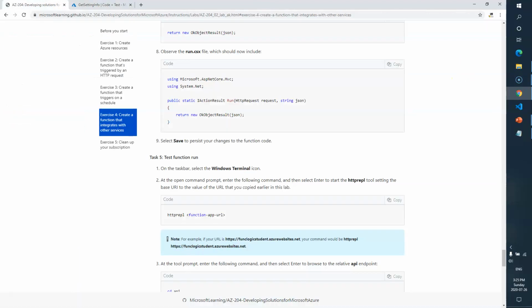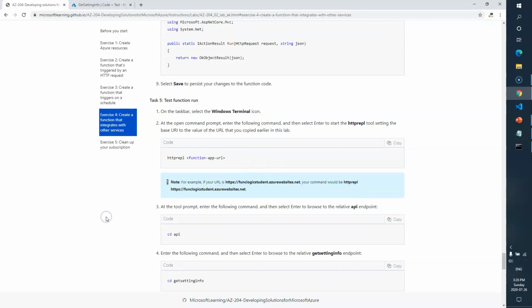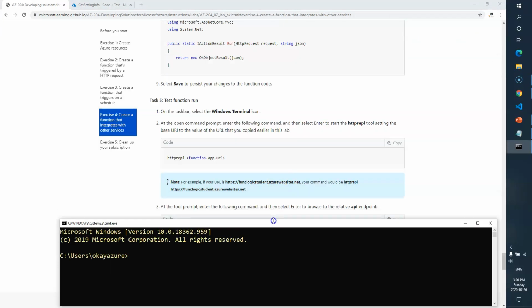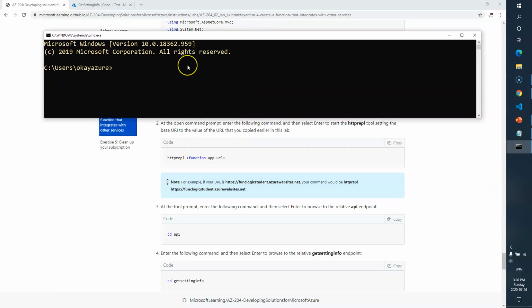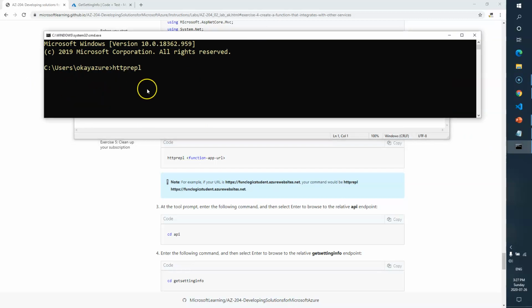Okay, it's done. Next is task 5, which is to test our function app. On the taskbar, open the Windows terminal. Again, we need to make use of HTTP REPL to test our application. First of all, I'll open the command prompt terminal, and I'll type the command HTTP REPL, and then we need the function app URL.